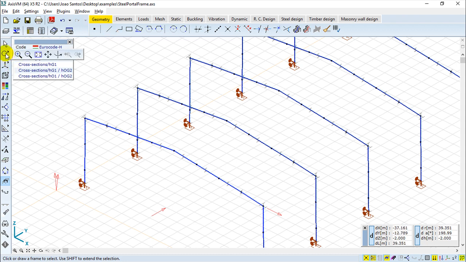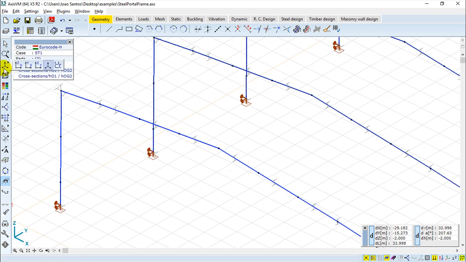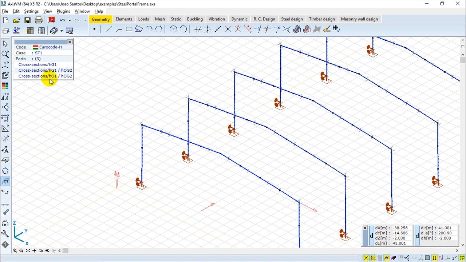Then I have a couple of possibilities for zooms. First, zoom in. The second one, zoom out, something like this. I have something called fit.